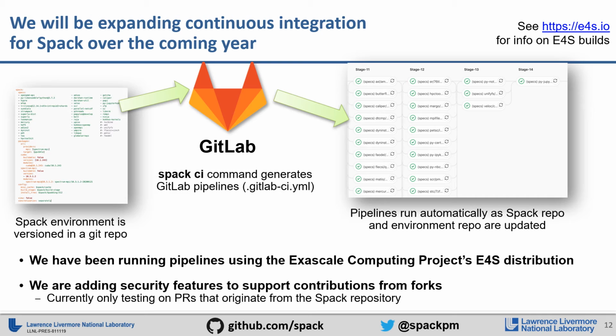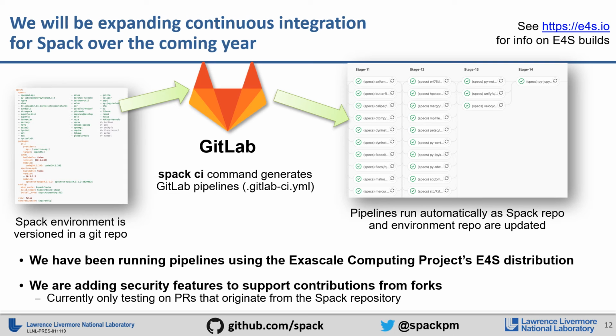And what we've started doing is for every Spack PR, we are testing all of these E4S builds on that PR. So if anything changed about a package that's in E4S, we'll rebuild it and its dependencies in a GitLab pipeline. And we have support in Spack for essentially generating these things out of an environment. And so that whole E4S package is defined in an environment that looks like this. We send it to GitLab, it generates a pipeline, and we run that on PRs. Right now, we are only able to do that for PRs that originate from the Spack repository for security reasons. That's because PR code is potentially untrusted.